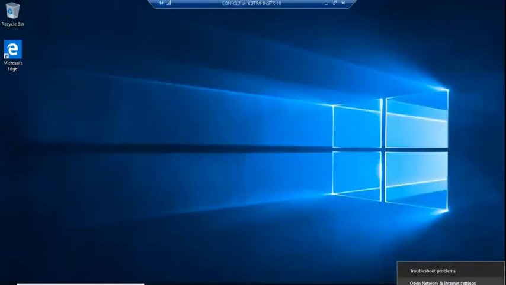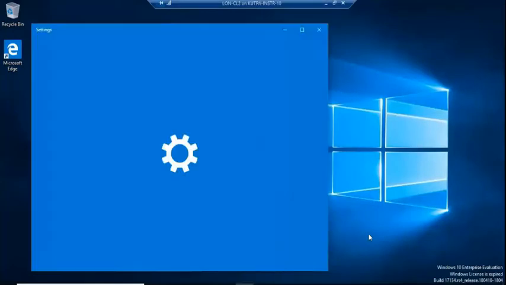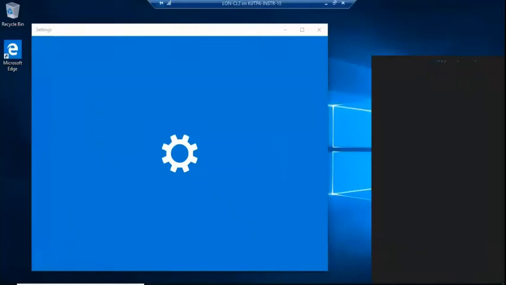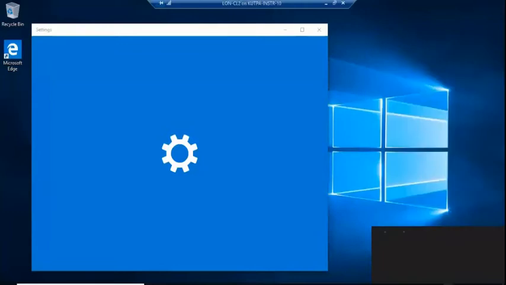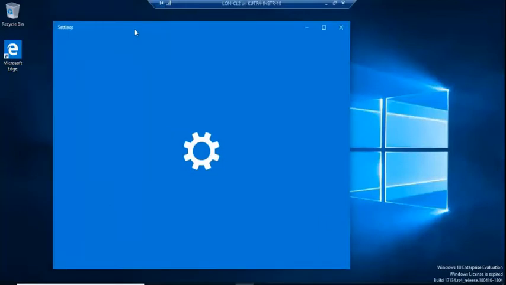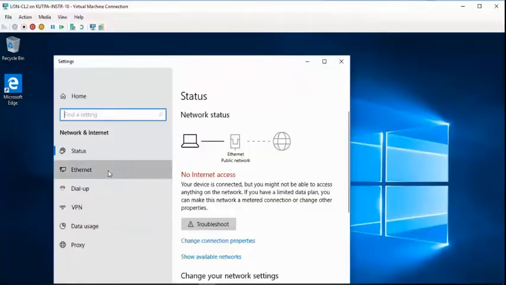Right click, open network and internet settings. So now we're going to go back to Ethernet.